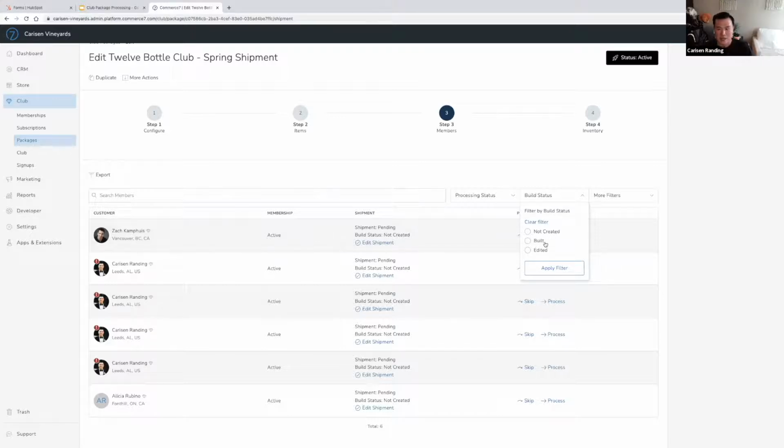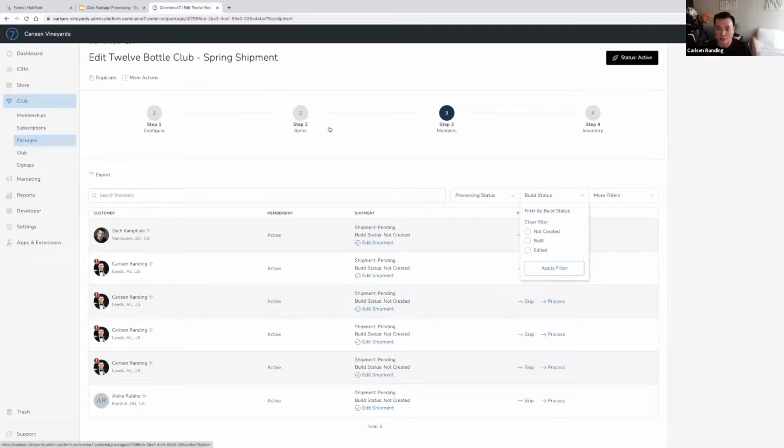Built means that the items in the club shipment match the items in step 2, but the customer has seen it. So they've logged in online and seen what their upcoming club package is going to be. While they did not make any changes, they've already seen the package.